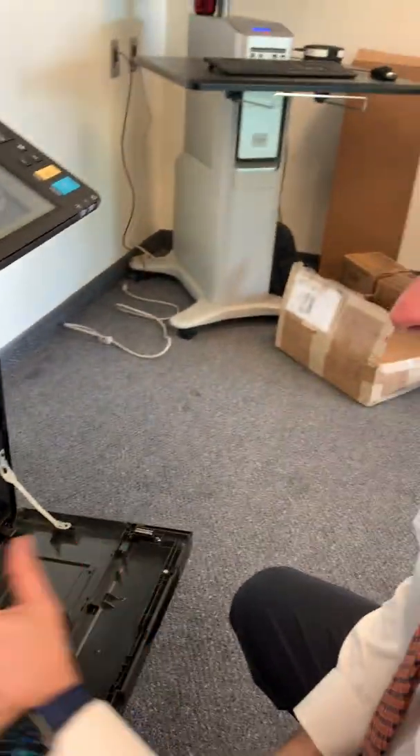As far as paper trays, there are standard two 550-sheet multi-purpose trays for letter, legal, and tabloid or 11x17. Here's your second standard paper tray, which shows the 11x17 ledger or tabloid size. And here on this specific device, we have the 2,000-sheet optional large-capacity paper deck — each side will hold 1,000 sheets of paper, and you'll load on the left, then it will convey your belt over to the right. And that concludes our overview of the system, the Toshiba eStudio series.